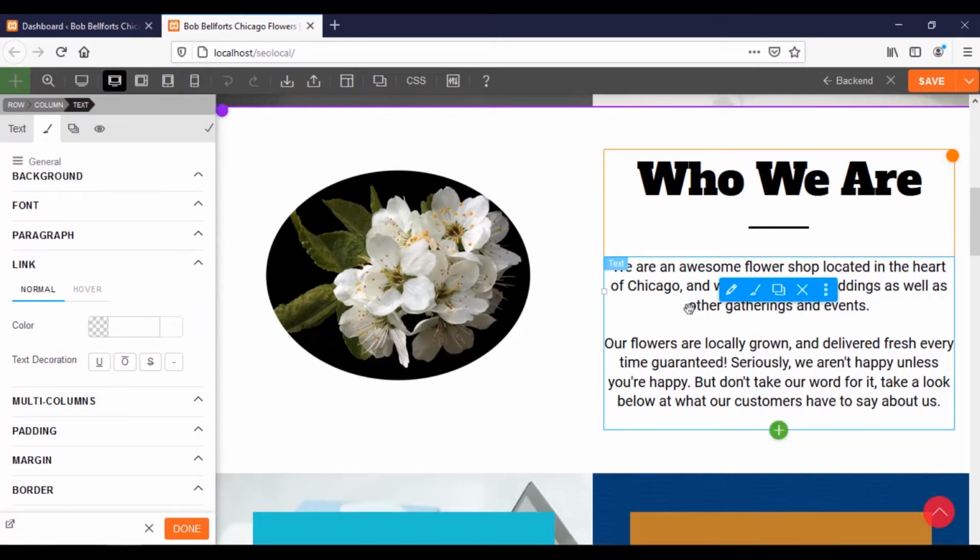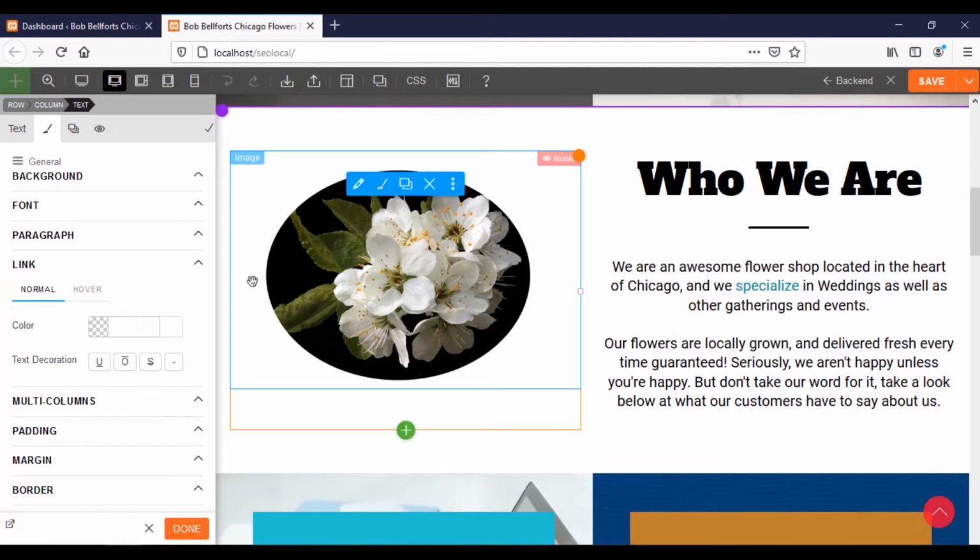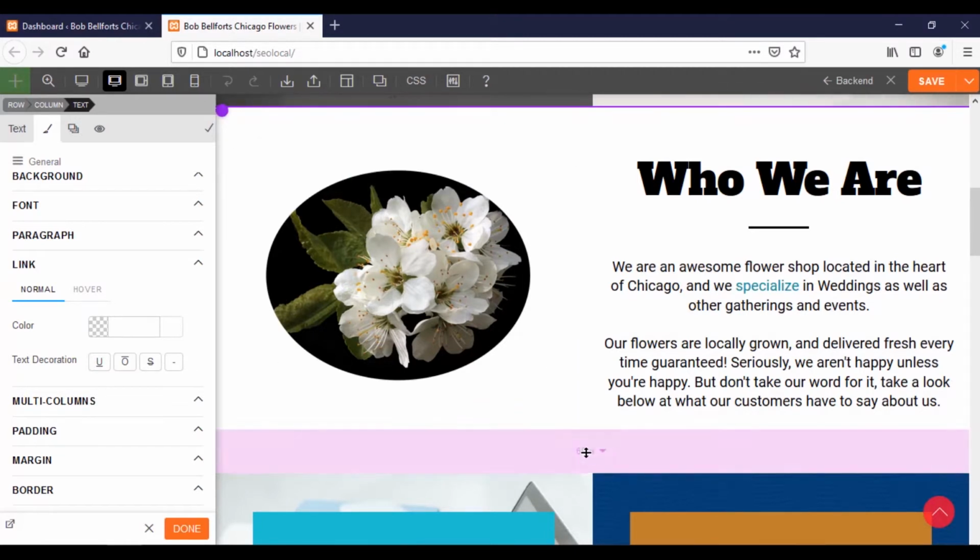Now if we wanted to do it in the entire row or column, we would do it up here, and that would affect everything in here. If we wanted to do it on every item we add in this row, we do it up here in the purple, same way. And if we wanted to do it site-wide, we do that in the Themify options in the background or in the customizer in the back.